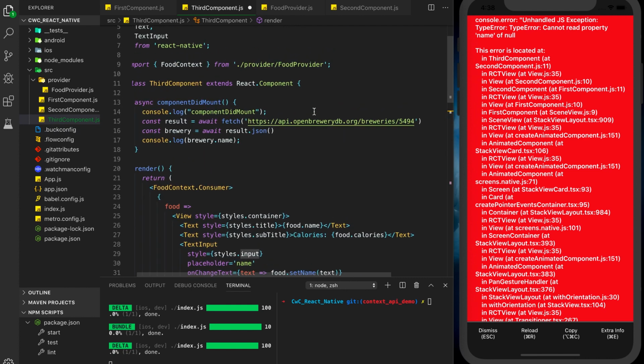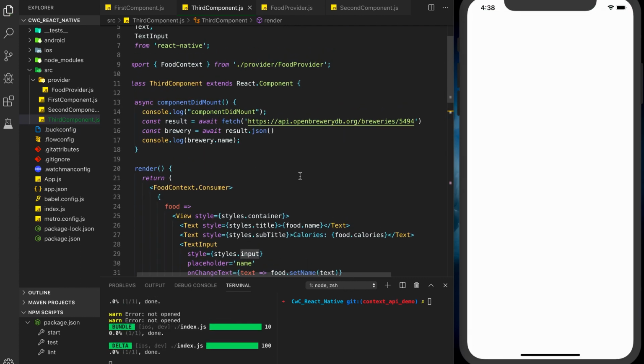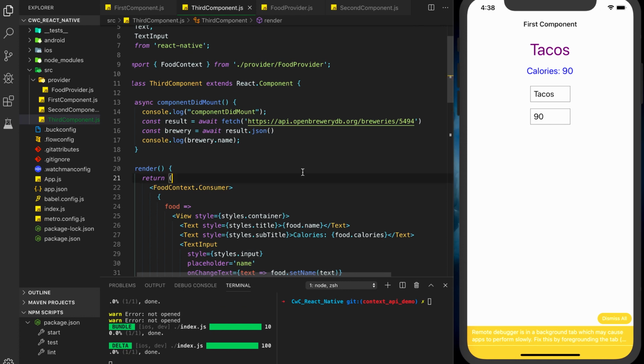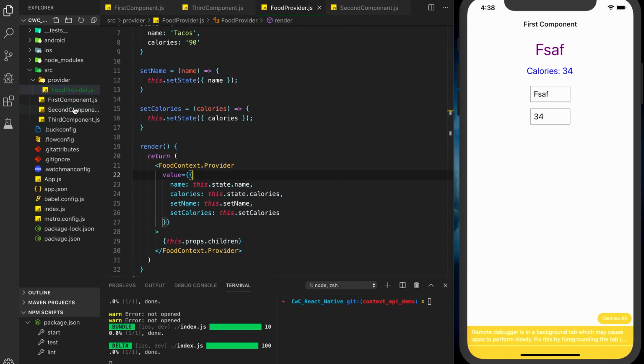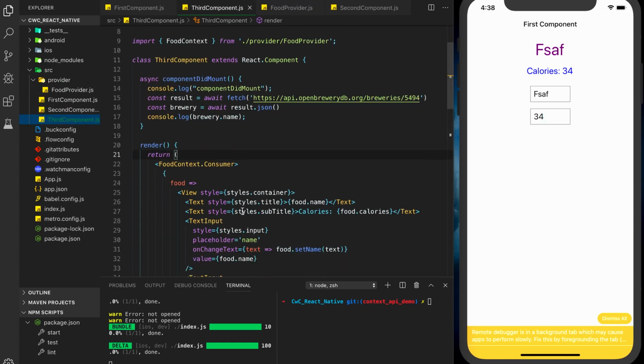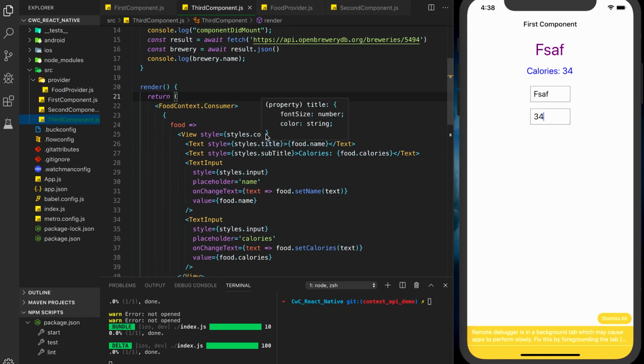Okay, so now we no longer have any local state here. So let's save, reload. So now let's see what happens if we type something in here. You can see that the behavior is exactly the same. So that's pretty impressive that we've been able to offload our state to this food provider here. But the magic happens because we have a consumer now. So our consumer means that if the food data changes, this gets rebuilt, but our first component doesn't get rebuilt and our second component doesn't get rebuilt. Now this gets rebuilt if the food changes.